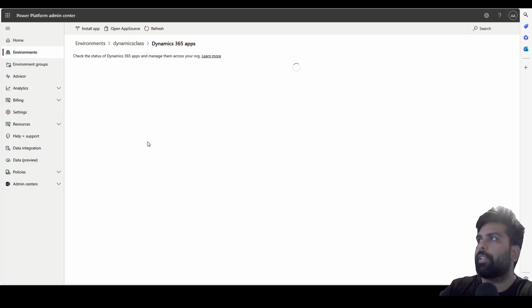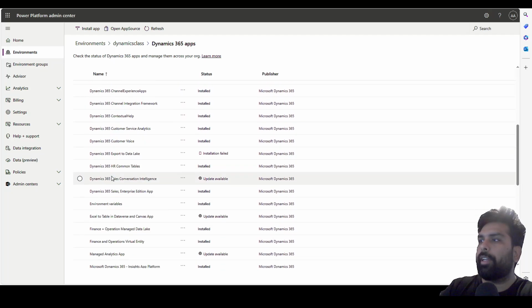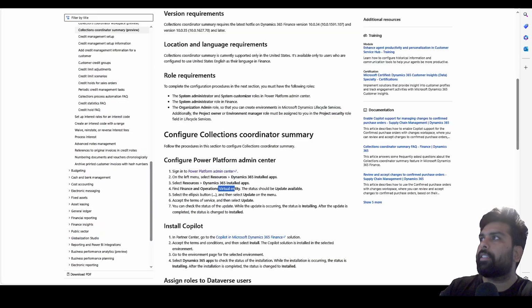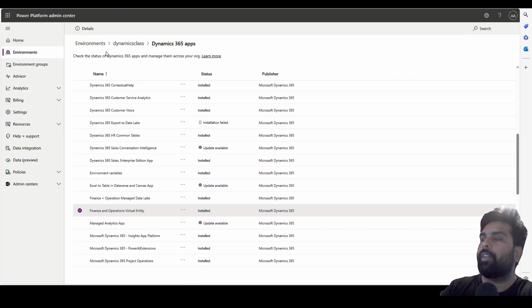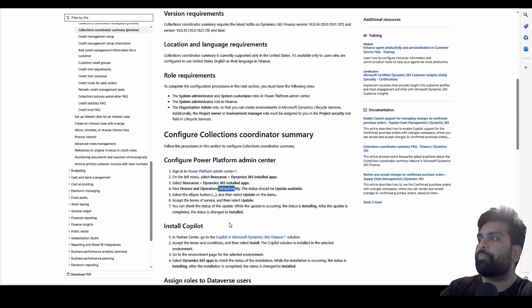That is the first thing which I should have, and that is applicable both for supply chain and finance. So if you see, I have this installed. The next thing I have to do is install the Copilot in Microsoft Dynamics 365 Finance. This link is broken right now. It is pointing to the app source, but as I said, you can click on install app and install the app directly using this install app option, and I have installed this for me now. So I have this also available.